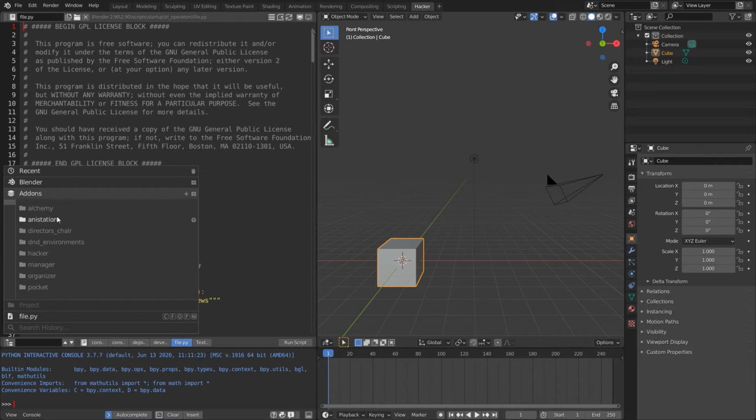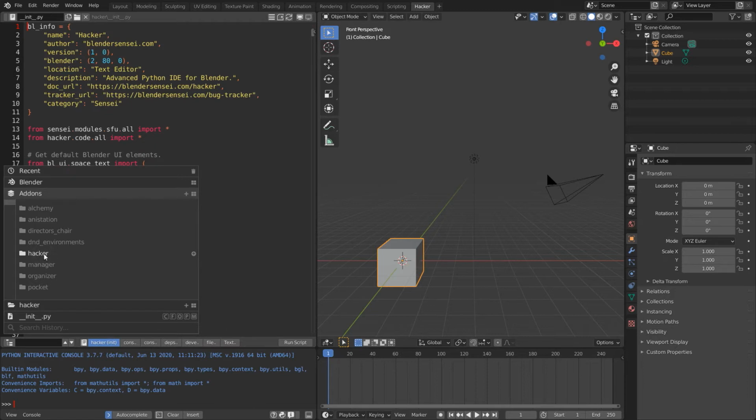So when we want to open up an add-on, we just click on the add-on. And as soon as we do, you'll notice that the tab beneath this one, which was just grayed out and called project, now is populated with the contents of that add-on. So I actually opened up Hacker here, so we're getting very meta now because this is the actual add-on which is allowing us to view itself, which is quite strange. But anyway, here we can access all of the core files of the add-on and do whatever we want.